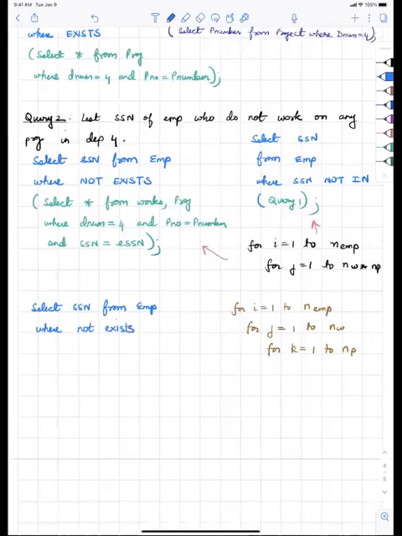And then you have 2 more subqueries here. So we'd have the first one. And then you have the third one.